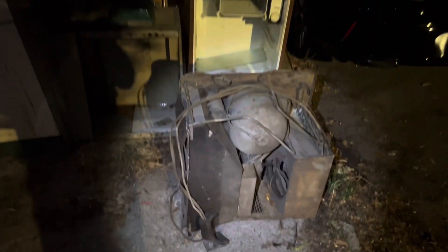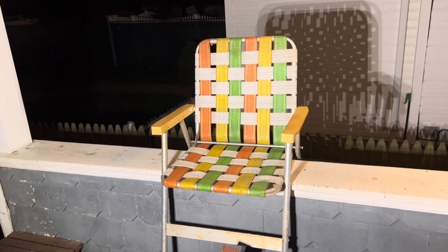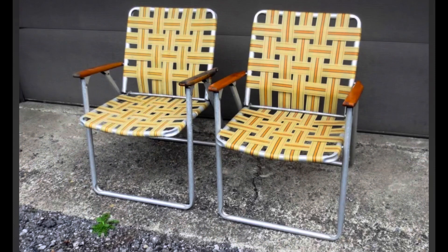You know what I found? I found this beautiful — let me show you the video of what it looks like. You could see there's stuff there: air conditioners, all kinds of stuff. They must be cleaning out a garage or an attic. I didn't take the toolbox or anything, but what I did take was this webbed chair. When I saw it, I instantly loved it. First of all, it's not ripped up or damaged. I sat in it — it could support 265 pounds, so I know it's strong. This thing is absolutely gorgeous. Web chairs — as soon as I saw it, it was like a time machine. It took me right back.